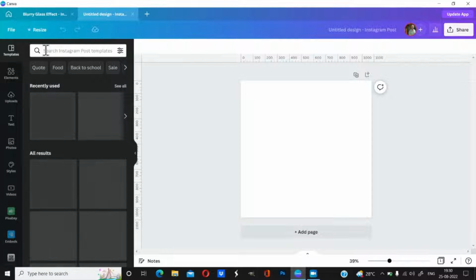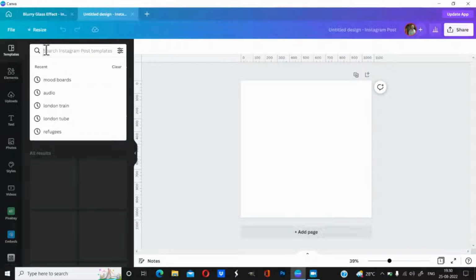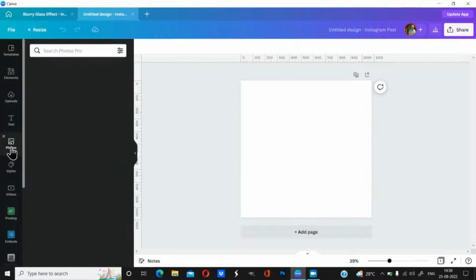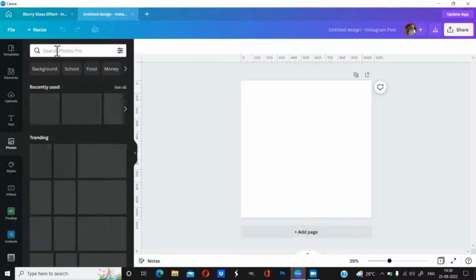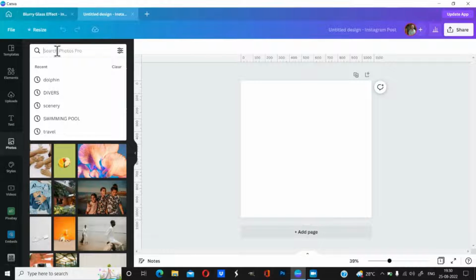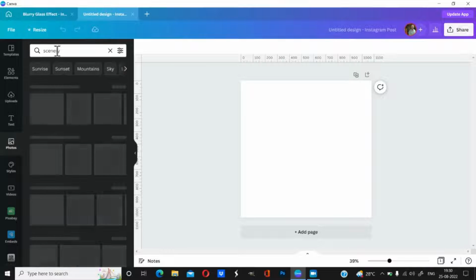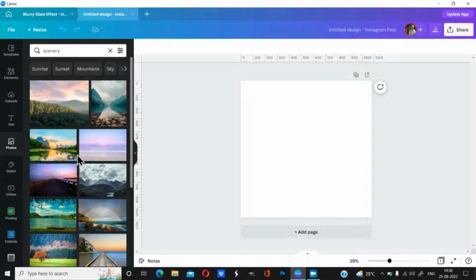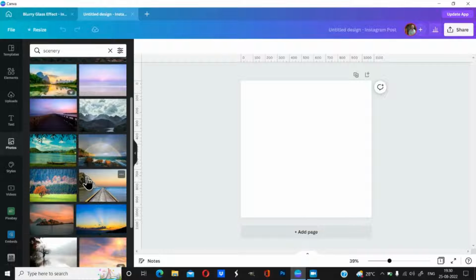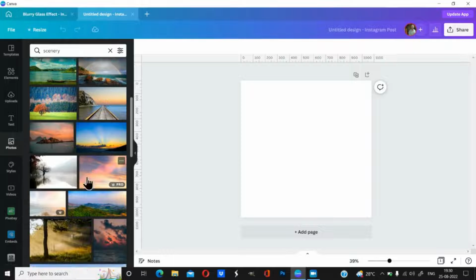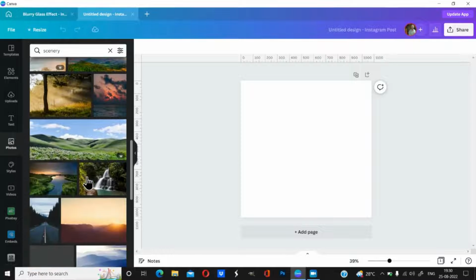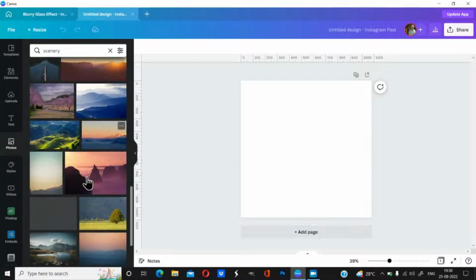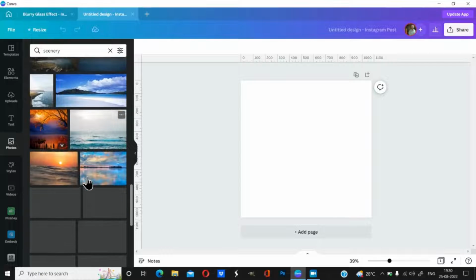Type scenery in the search option. Select photos. In the search, type scenery. One can search any photos.